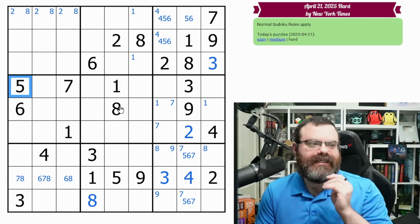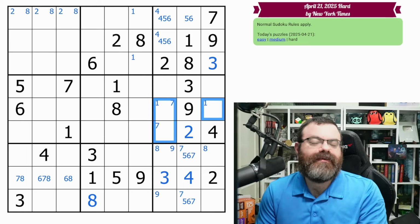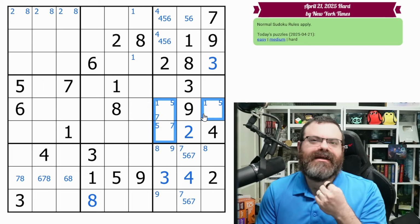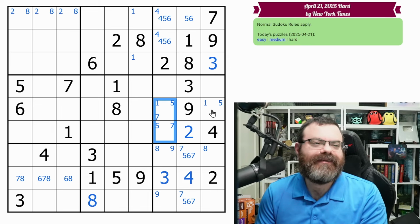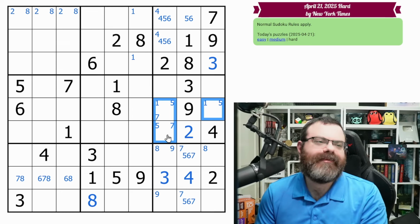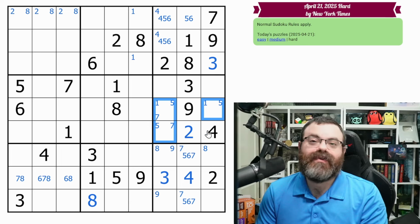Okay, so this 5 actually is interesting to me because it looks into here. So where can 5 go? It can go in any of these 3 places. If I were to corner mark that, which I normally wouldn't, but I'm going to do it to demonstrate, you would see that we have the 1, 5, and 7 corner marked in these 3 cells. So we have identified 3 cells in which 3 digits have been limited to. It's a really awkward way to phrase it. I don't think that was a great way to phrase it. But basically what we're saying here is one of these two needs to be a 1. And so if one of these two needs to be a 1, I'm very happy to say one of these 3 needs to be a 1. It's still a true statement. It's just not as specific as we could get. It's like calling a square a rectangle, right?